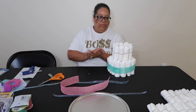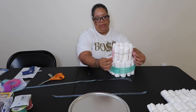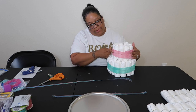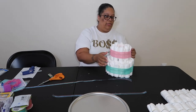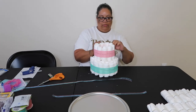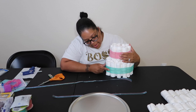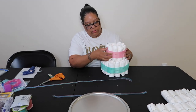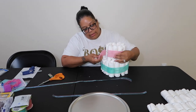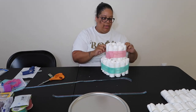Yay, cool. Then we'll do our pink, same thing. We're gonna put it right over the rubber bands so that you can't see. So if this was like satin, it would definitely cover. So you wanna try to make sure that the backs of them line up with the other back. See, this one is right here, so you wanna make sure when you put the ribbon that it's lining up as well. So that we know what the front is and what the back is.